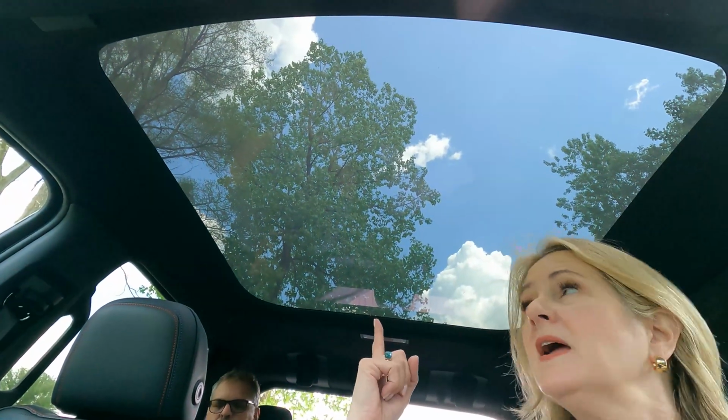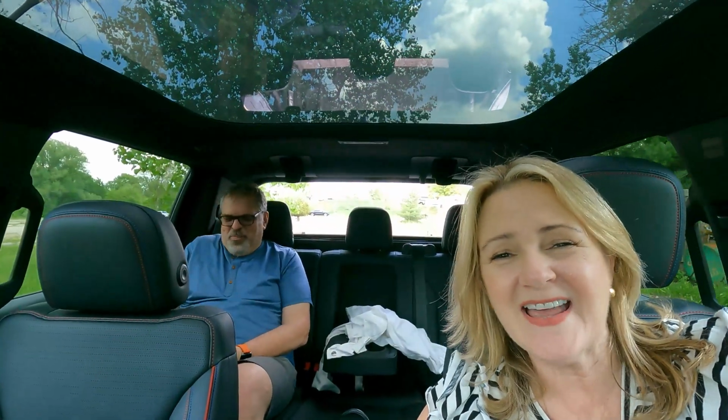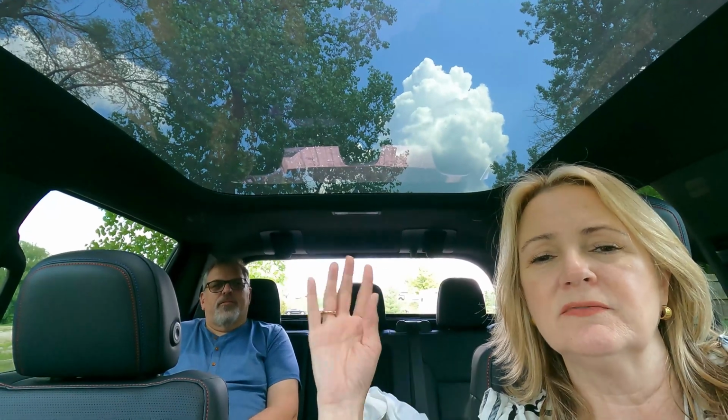Sure. And then I have to show you this. There is a fixed panel sunroof. So this is fixed glass in the Silverado EV. I love that they did this. So between that fixed glass, the rear window that removes, and putting these windows down, it's almost like a convertible. Sounds like another truck that I know, maybe the Hummer EV. One of my favorite features about that truck is that you can take out all the glass, you can take out the roof, and let the sunshine in.